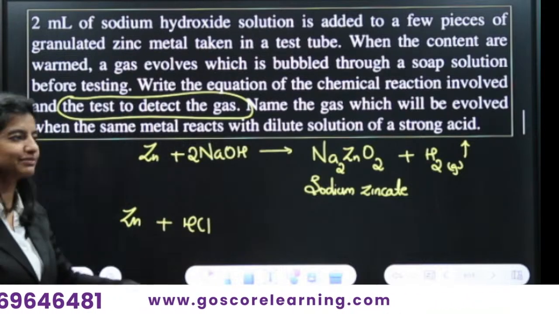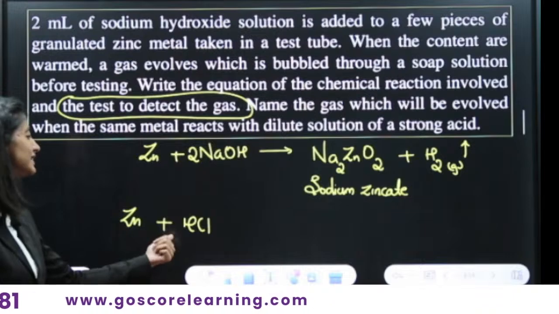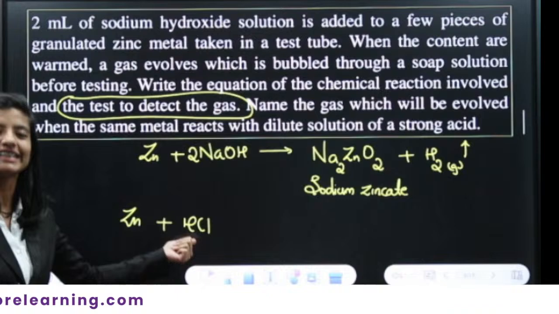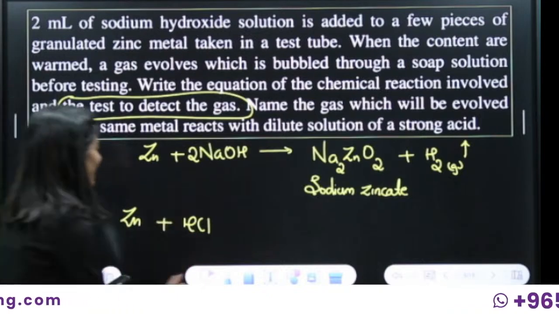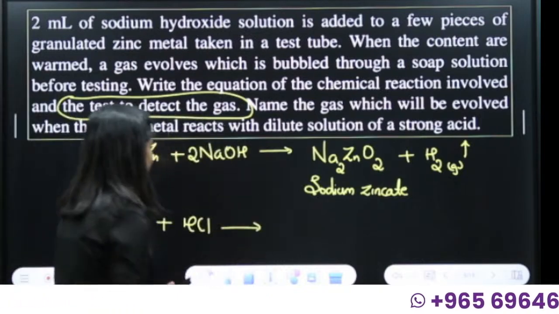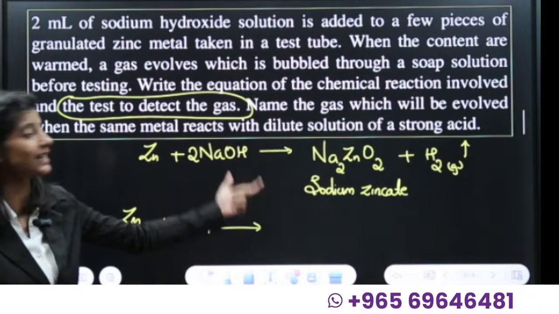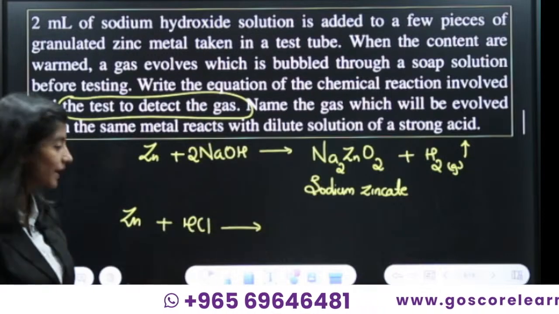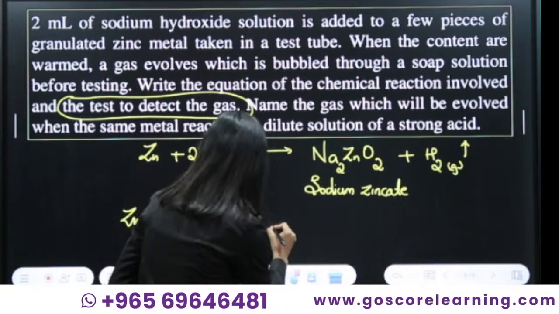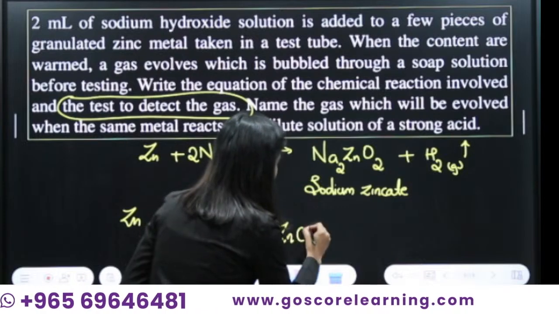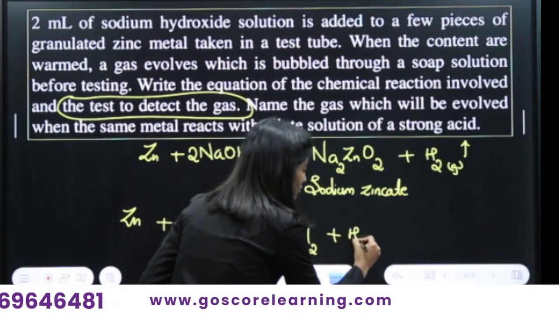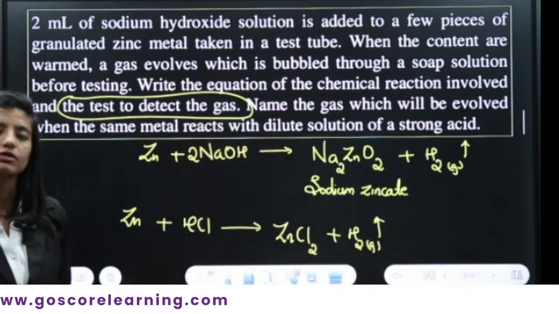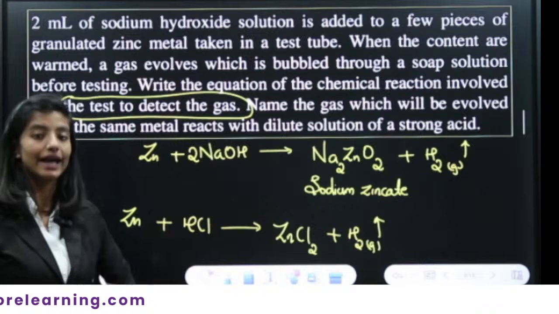Don't get confused. Many of my students ask, what kind of H is that, ma'am? Still, I'm happy with my H, so that's HCl. Zinc going with the HCl, so that we will definitely get the right answer with the same thing: salt and the hydrogen gas. That's nothing but your ZnCl2 and the hydrogen gas, which will be evolving from the test tube, or whichever container the reaction is taking place in.